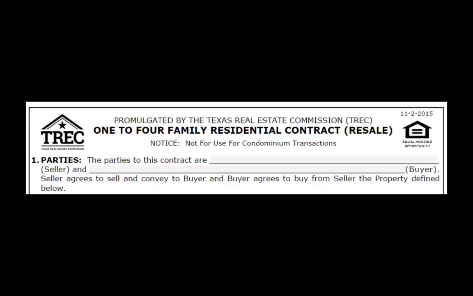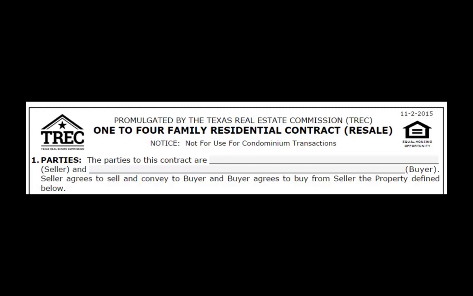Also, don't leave the seller's name blank. If you're representing the buyer making the offer and you don't know what the seller's name is, try your hardest not to leave it blank. Do everything you can. Look at the bottom of the MLS listing to see if you can find the seller's name there. If you can't find it there, then look at the Central Appraisal District website if you can. And if you need help finding the Central Appraisal District website, just Google CAD and the county name.